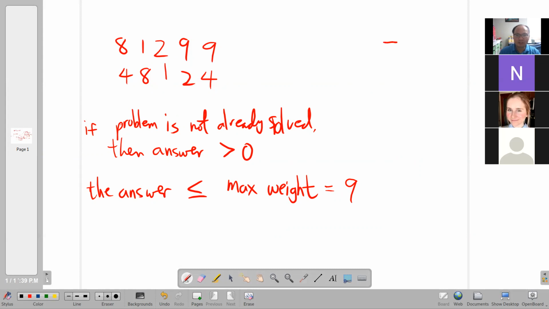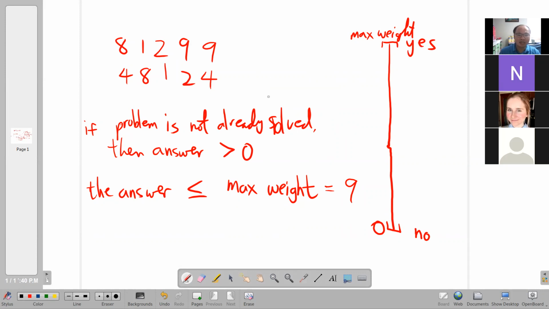If you look at the continuum of possible answers, I guess I shouldn't use the word continuum because these are integers. At 0, most of the time, it's no, you cannot do it. At the max weight, in this case 9, the answer is yes, you can always do it.